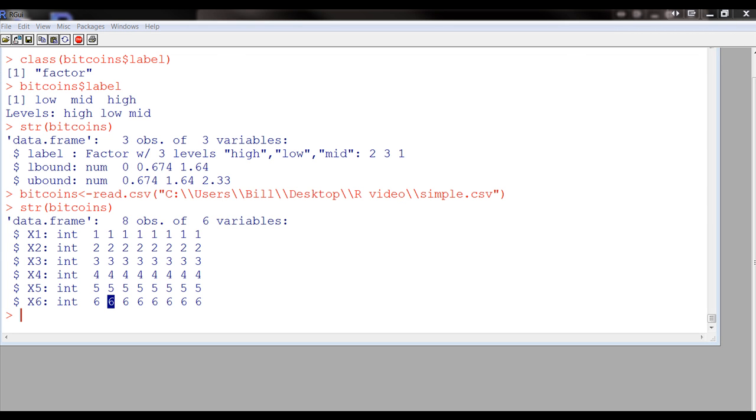Now, if you want this to not be treated as a factor, but just as a character, or in other words, just as strings, not as so-called factors, and the difference is not that clear right now, but there are some differences. In that case, you can use an argument as.is, and set that to true.